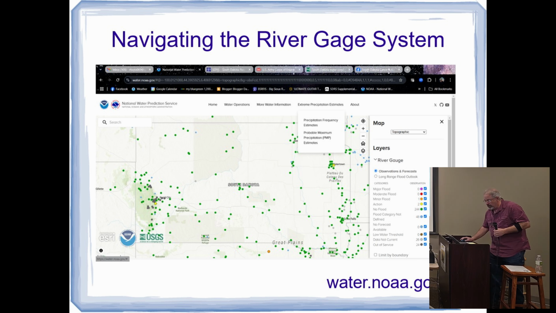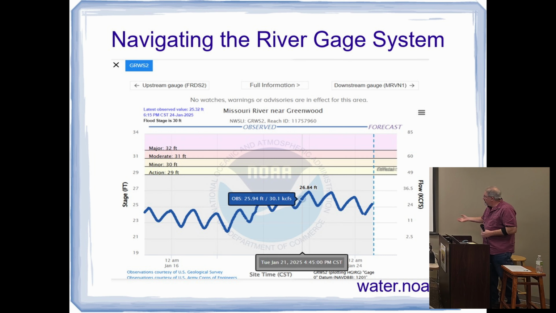So these are the points in South Dakota. If you were to click on one of those green dots, this will pop up, or something similar, for one of the gauges that you selected. This one is on the 39-mile stretch of the Missouri River near Greenwood. When I'm hosting river runs along that area, I take a look at this, and you can tell from the marks on the graph that the water levels are rising and falling, rising and falling. This is due to dam operations and the amount of electricity that they're generating throughout a 24-hour period.